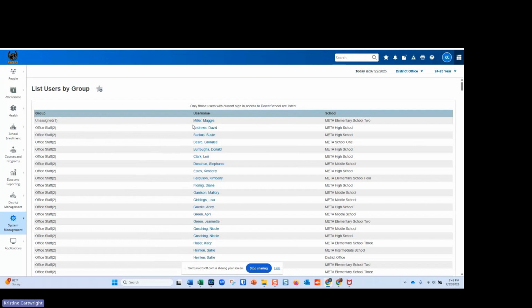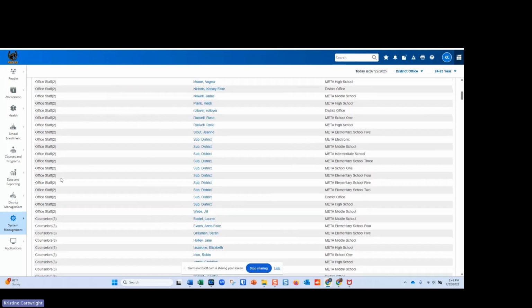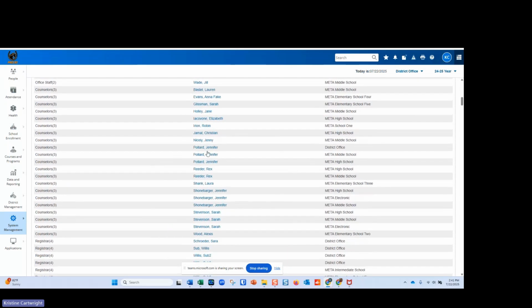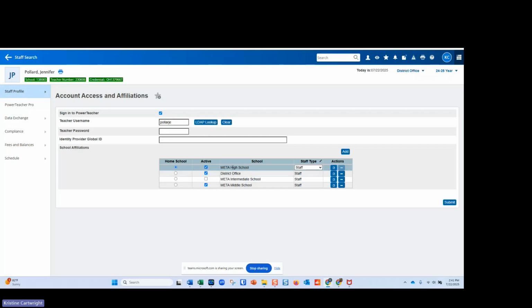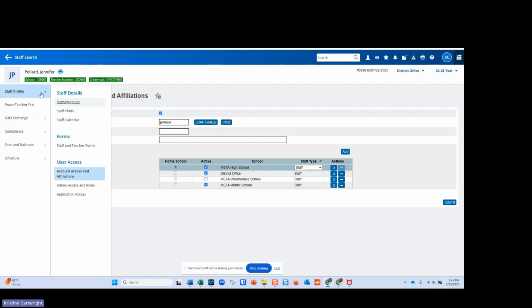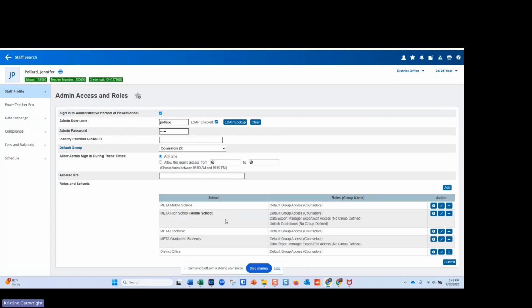But this just tells you who's in what group. So just another way to audit. We know Jennifer's in the counseling group. If you click on her name, you can get in and see that she's in the counseling group at all of these different buildings.